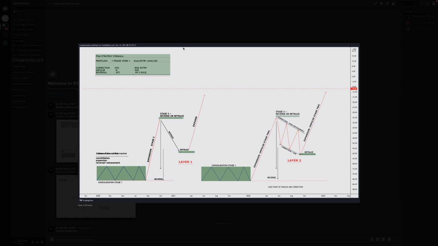So if you understand your risk entries, you understand your risky environment, just like I was talking about consolidations, where they are so easy to be wiped out. Whipsaws, we call them whipsaws. They're easy for sell stops to be taken, for buy stops to be taken anytime. Once you are aware of that and you're trading without confirmation, it's so much easier for you to accept the risk before it comes, so you don't have to suffer emotionally and psychologically, right? So that's one of the other things with time entry analysis.